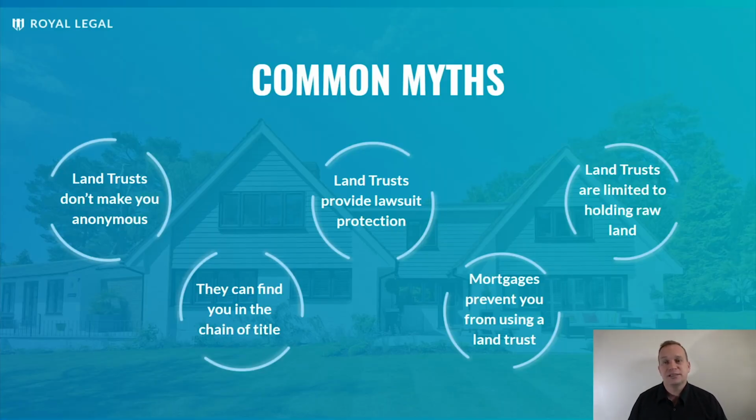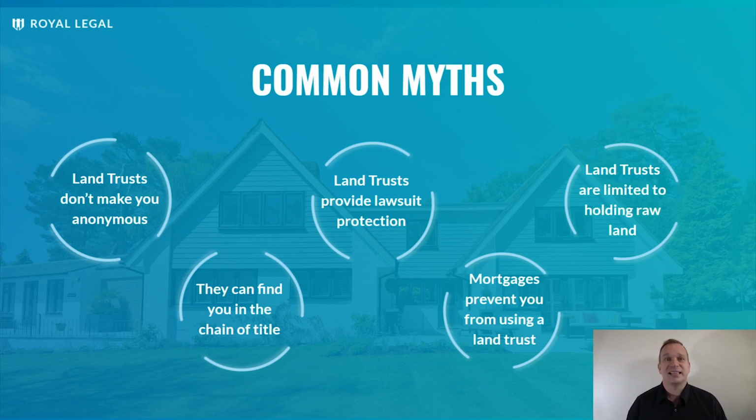So there's a lot of common myths that we see that are associated with trusts, right? So we talked about revocable trusts and land trusts, right? And a lot of people say like, well, a land trust doesn't really make you anonymous, right? It just holds the asset anonymous and they can find you in the chain of title. So that is not really all that great for you to move assets into a land trust. And the reality is that's just simply not true. There's huge benefits to making all the public records make everybody believe that your property is not owned by you and make them guess that you might own it or not.